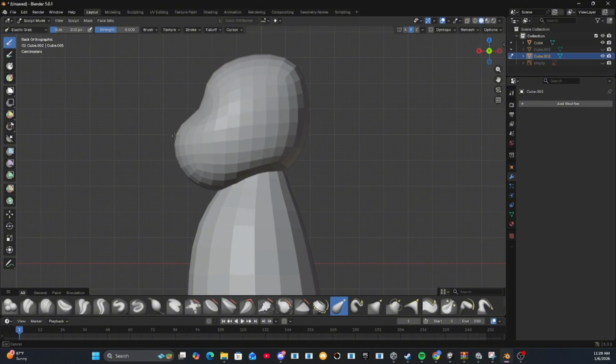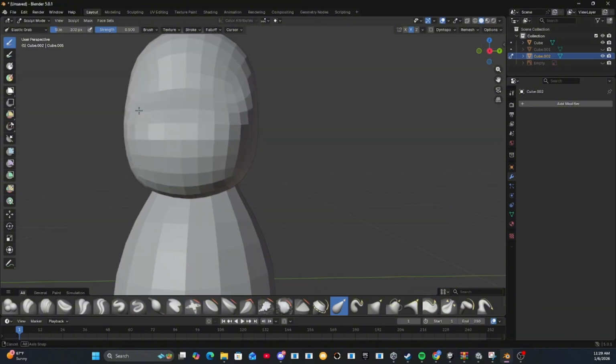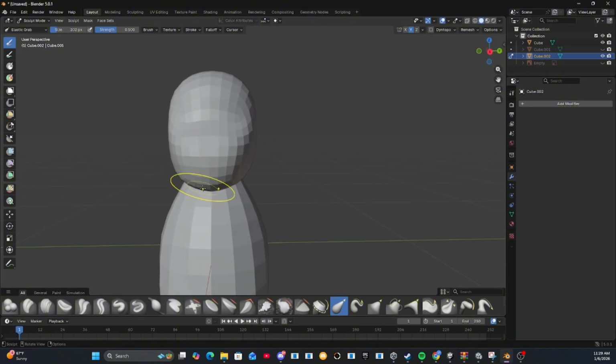And yes, there's a whole bunch of different kinds of monkey heads. You just sculpt out whatever you want. Right, just like that. And then on the front, you're kind of going to want to make it just like that. There we go.